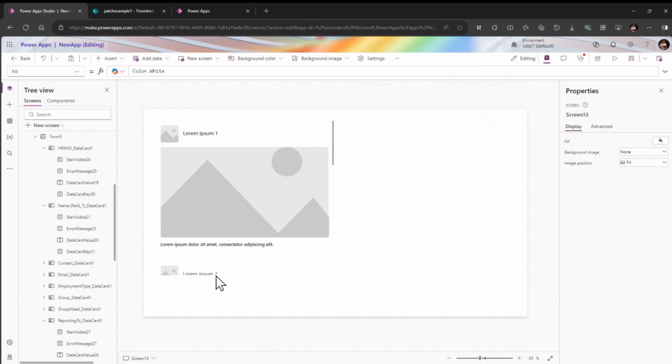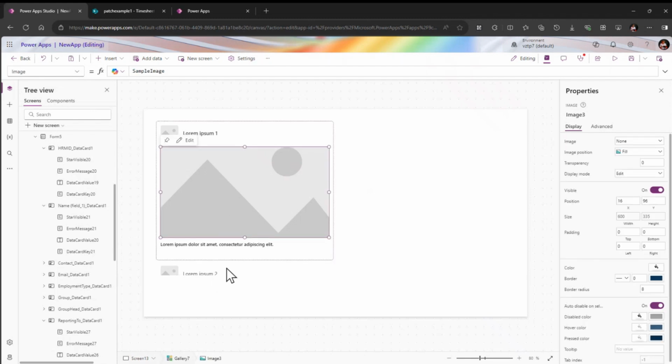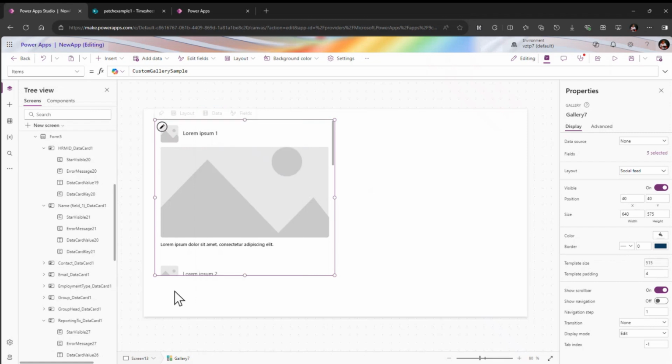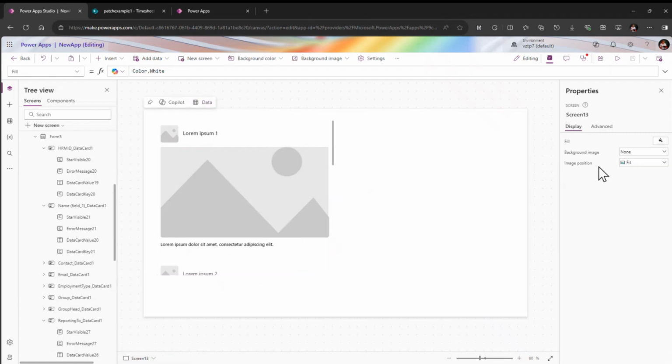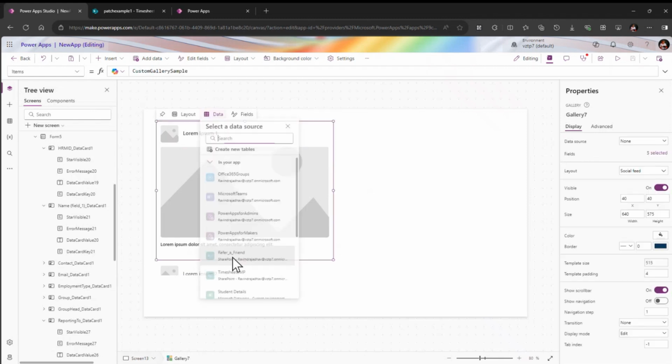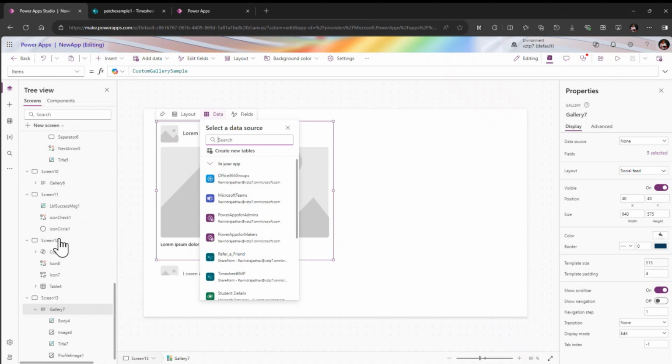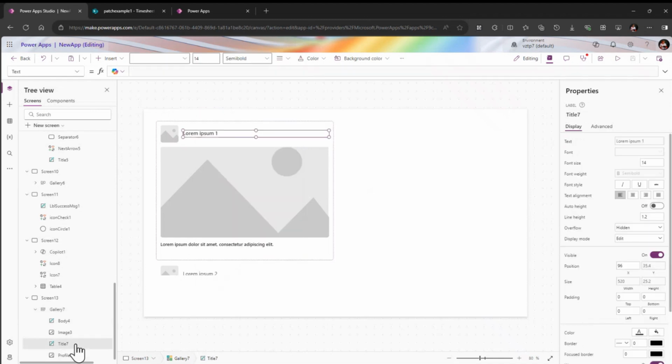One is vertical, one is horizontal, and the third one is this one, the flexible height gallery. Let's go to this gallery here, and change the title, auto height.